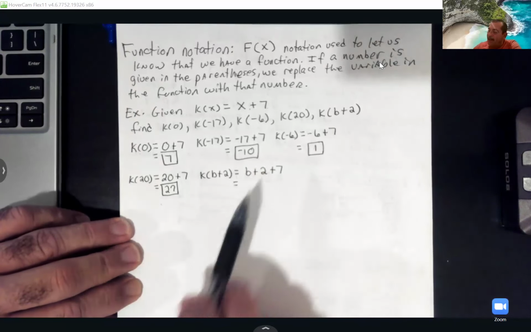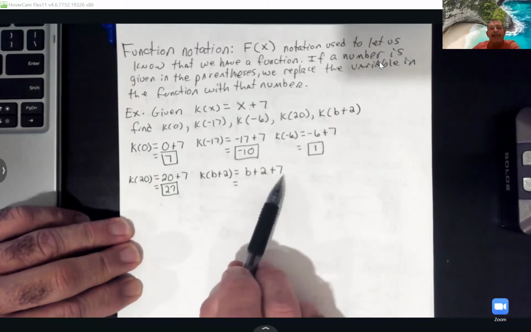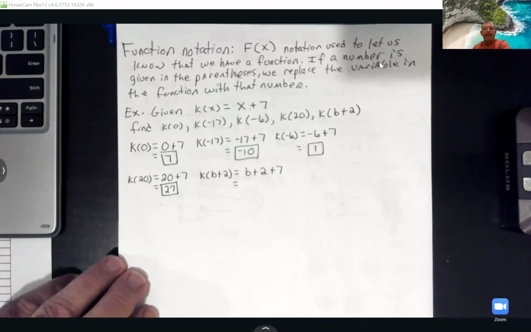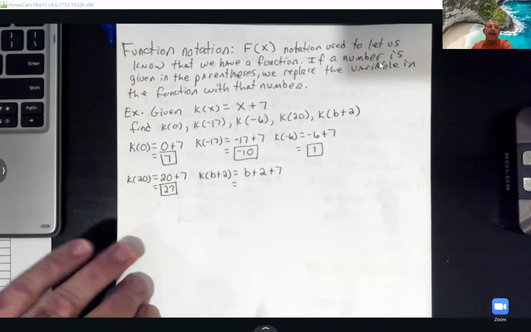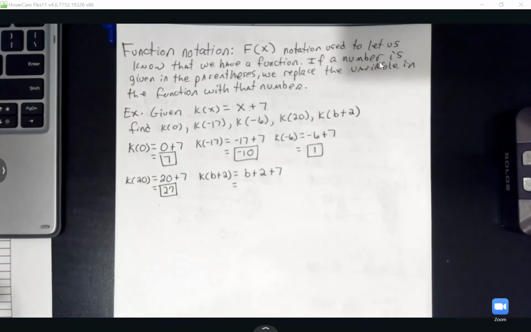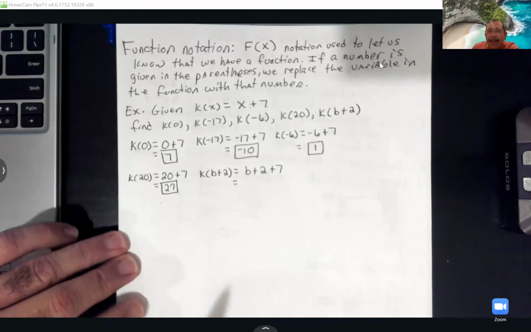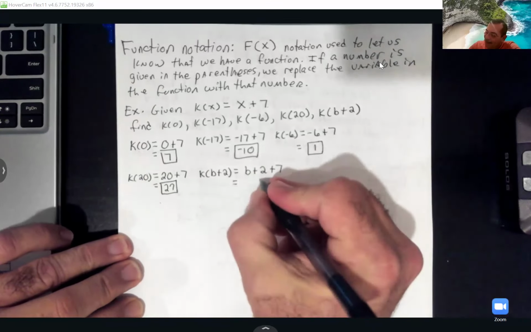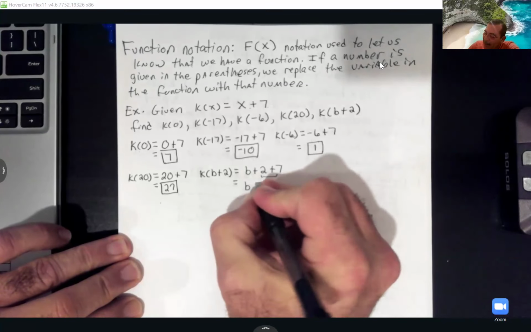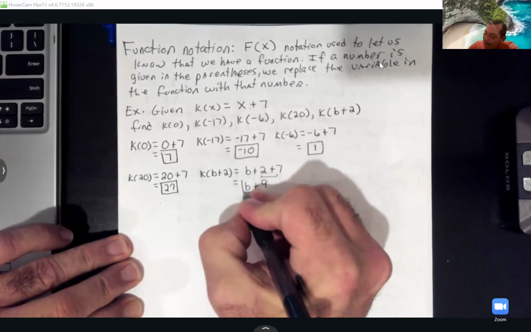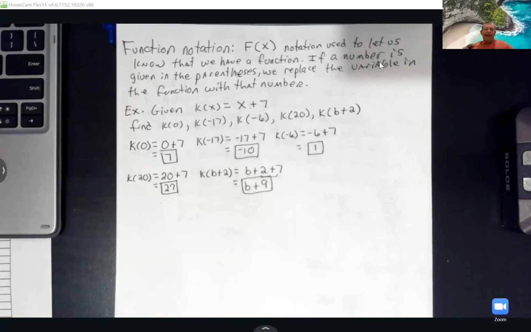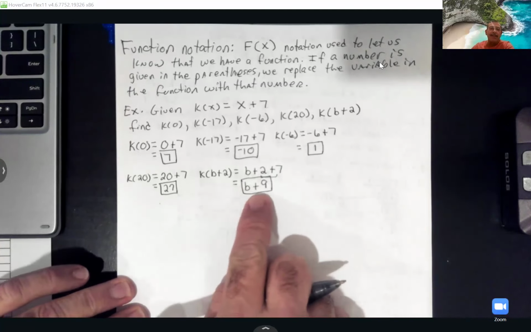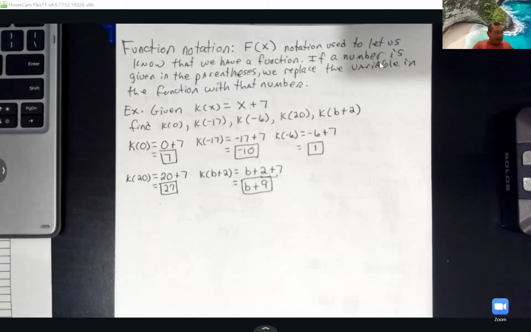So y'all, here's the question. I got a b plus a 2 plus a 7. Can I simplify this thing any further? Is there anything at all I can do to that? B plus 9. I think I was hearing something, but I didn't hear you good enough. B plus 9. B plus 9, perfect. Add those like terms, and we get b plus 9. Right, y'all remember numbers add to numbers, so add them numbers, and then now I can't do nothing else because b's and 9s are not like terms.